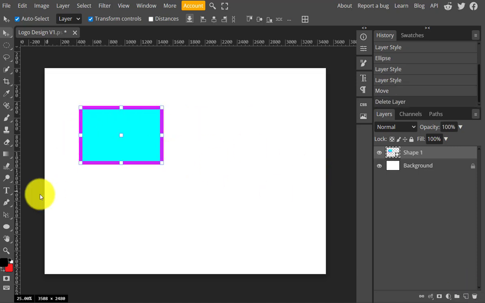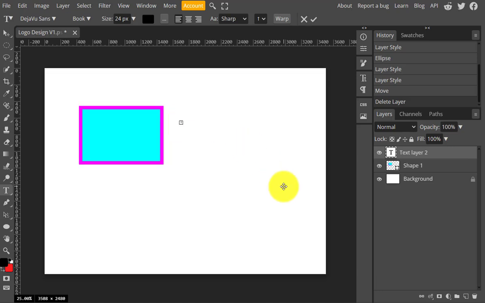So sticking with this, now a really simple logo would be a shape with some text in it. Now my text is really small there, and I can change the size up here to 150. It's still not enough for me to really fit it in there, so I'm just going to change that to 350. And I'm going to just write a nice simple word, and it's going to be zoo. Let's do capitals. Zoo. Control A to select all.